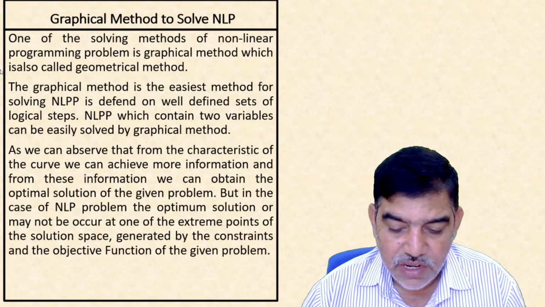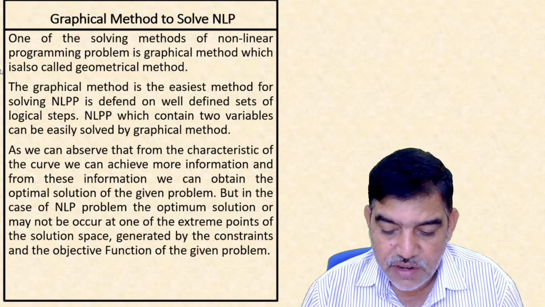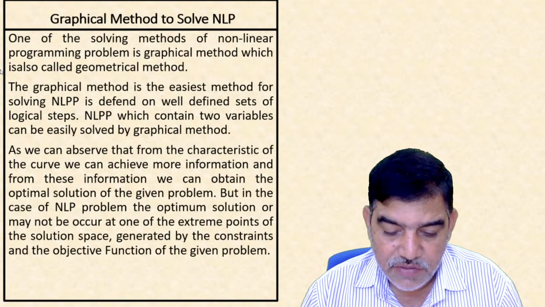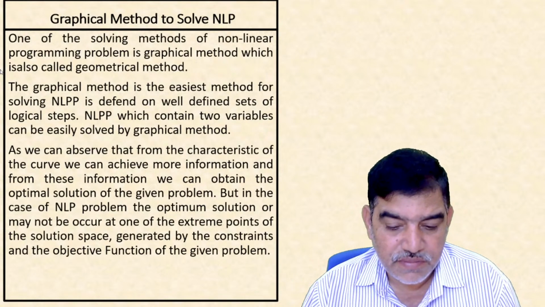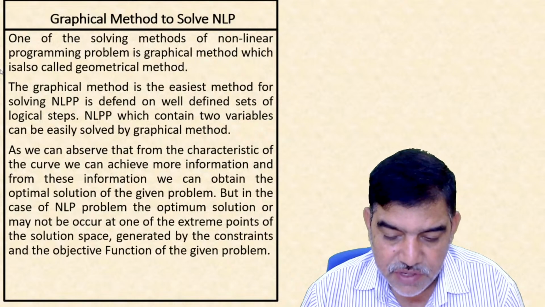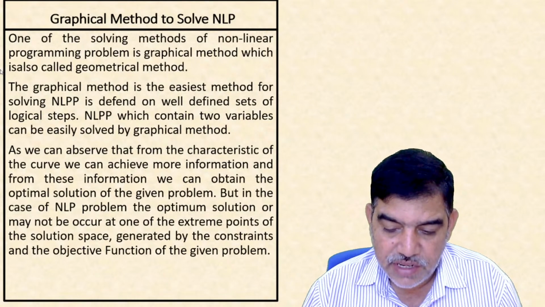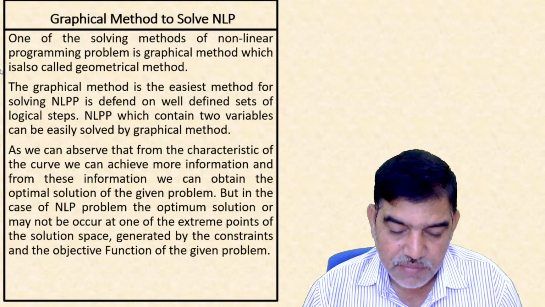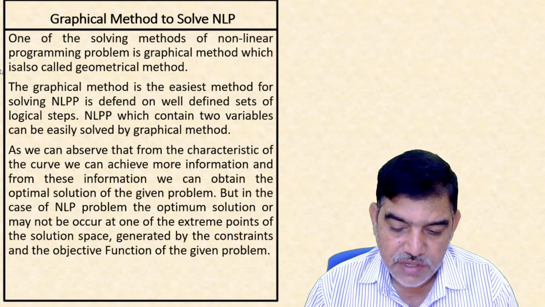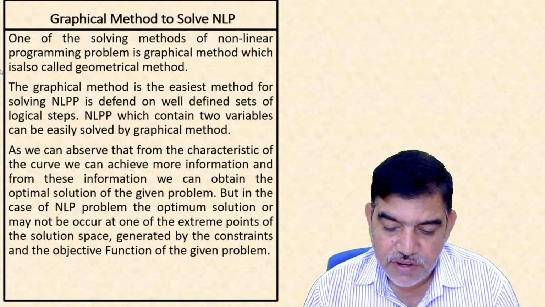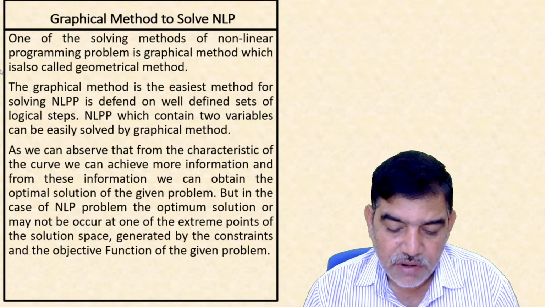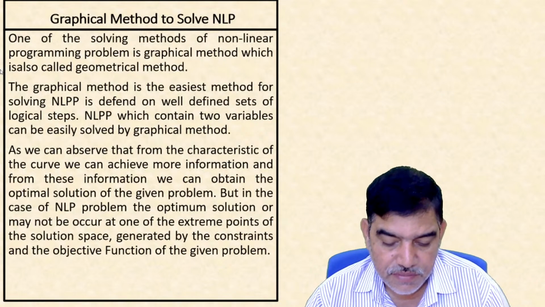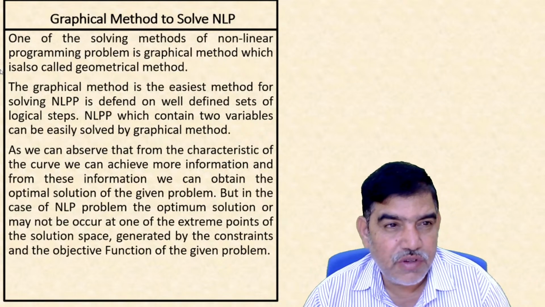Secondly, due to non-linearity of the objective function and the constraints, it can be difficult in certain cases to distinguish between the local and the global solution. In addition, it is sometimes difficult to test optimality of the nonlinear programming problem. The problem is especially difficult when the feasible region is non-concave, non-convex type. So this is actually the solution procedure.